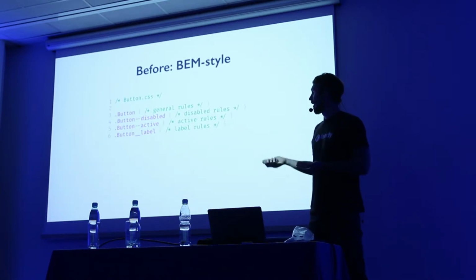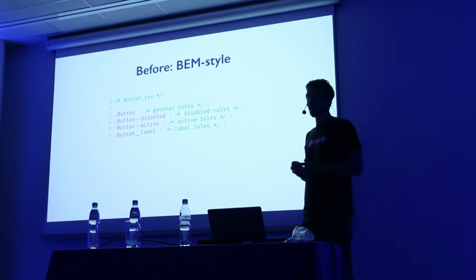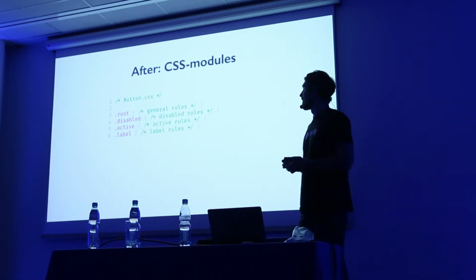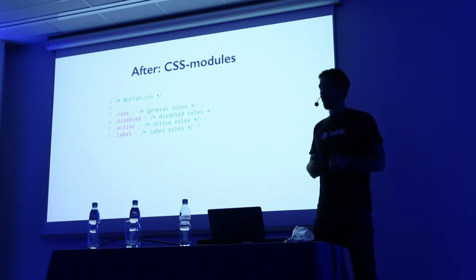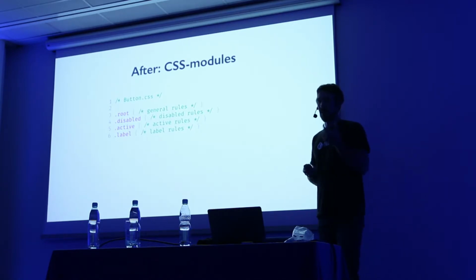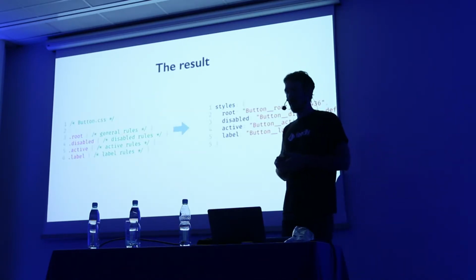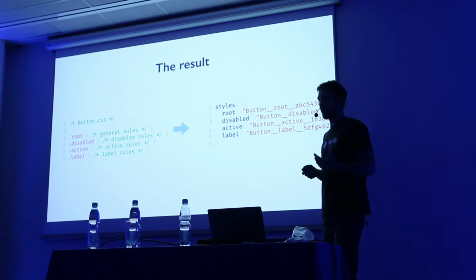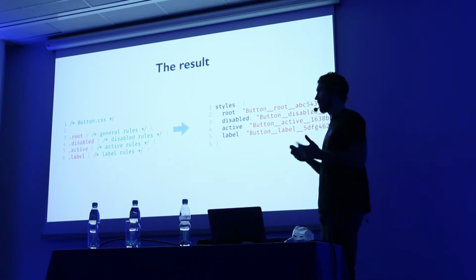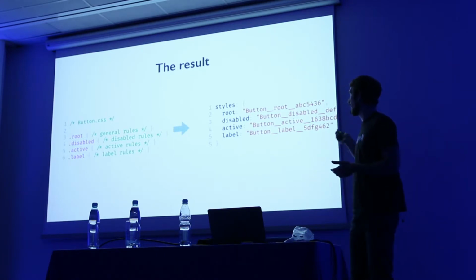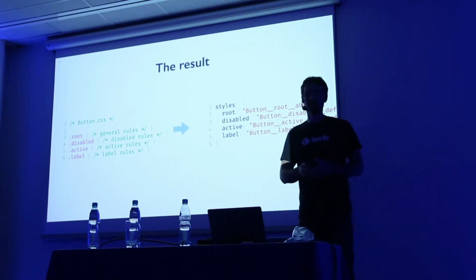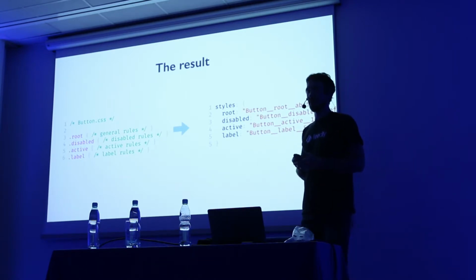So how does it work? This is how we would write our BEM CSS, button.css with BEM notation. And this is how we would do this in a CSS module. So you can see it's less boilerplate, so we don't have to prefix all the class names. And the JavaScript that runs underneath runs on the build step. So it's not in runtime. It's happening before you deliver your CSS to the clients. It will just generate some class names that are unique. So that's the most important part of it. They are 100% unique, so you don't have to think about naming collisions and all this stuff.